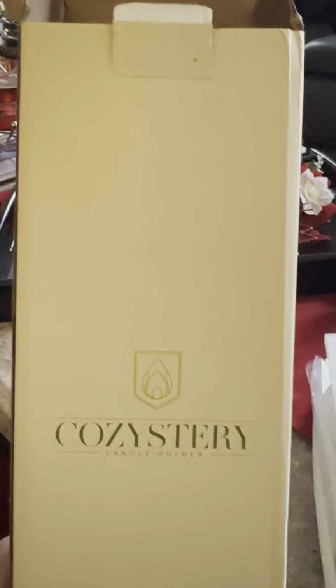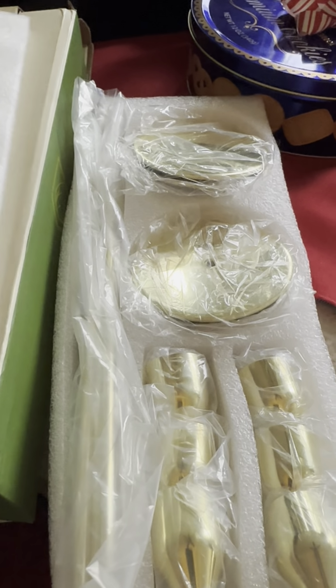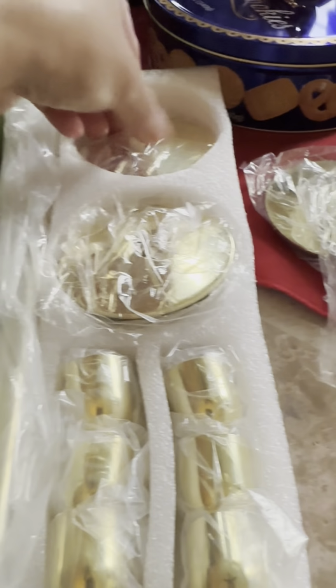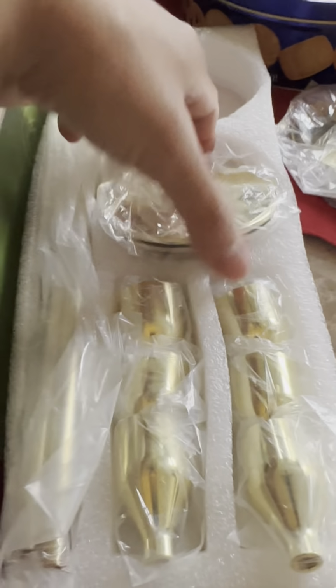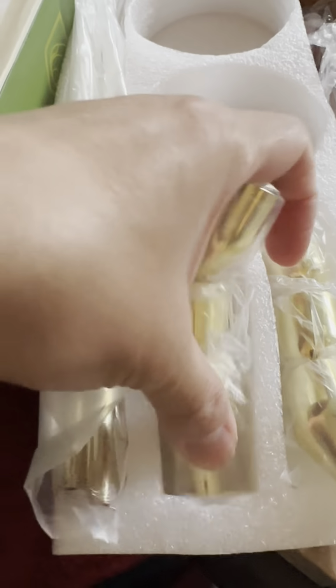Look, this is the candle holder. I'm gonna put this on our table and check this out. Check this out, guys. You guys ready? And voila. It's gold. I love gold, guys. Everything. I love gold. So this is 6 pieces. 3, 4, 5, 6. And perfect.